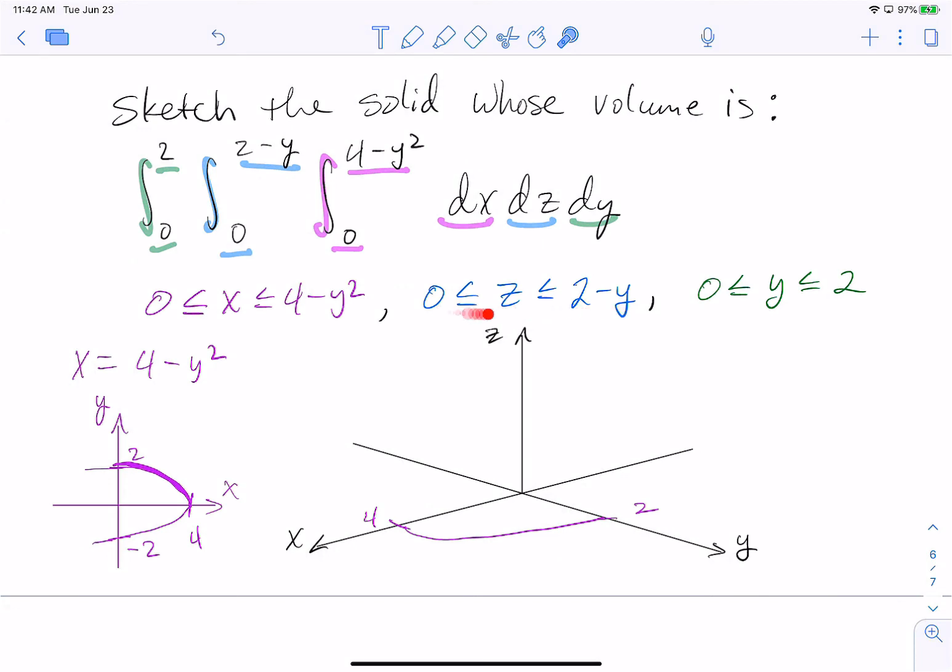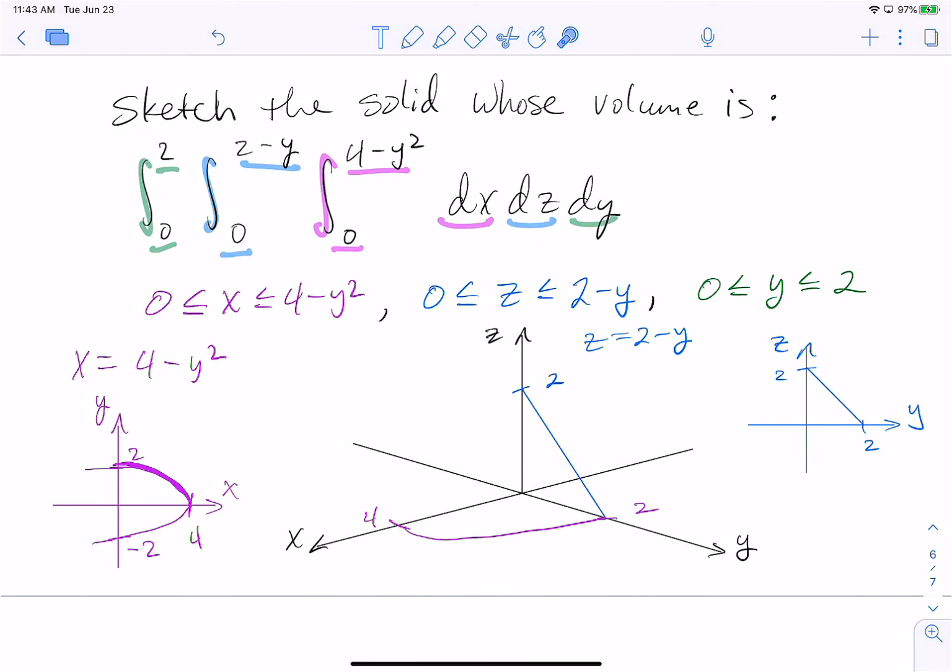Now I'm looking at the inequality involving z. z goes from 0 to 2 minus y. So now I'm thinking about z equals 2 minus y. Well, let's go into that R2 as well. In the yz plane, that's a line that has a z-intercept of (0, 2) and a slope of negative 1. Did I say y-intercept? I mean z-intercept. A z-intercept of (0, 2), a y-intercept of (2, 0), a slope of negative 1. But we know that in R3 that's going to translate to a plane. So 2 units up on the z-axis, down here, intersecting the y-axis 2 units out. That forms one boundary of the region.